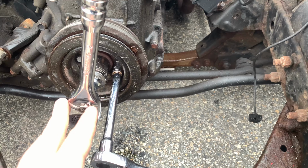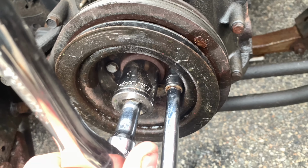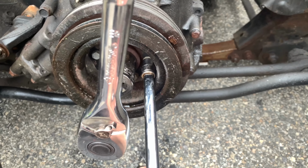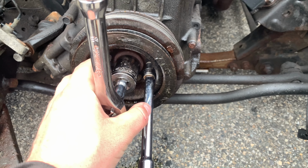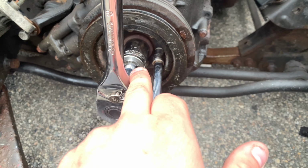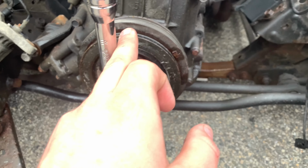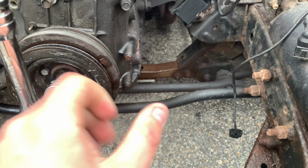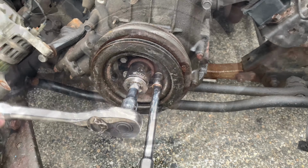So to get the harmonic balancer off, kind of a deja vu video again, because we just did this. It's a 1 1/16 inch socket. And on this one, it's a 10 millimeter. I mean, this is probably supposed to be metric, but this socket works fine. It's kind of the only one I have that fits. I'm gonna take out all the 10 millimeter bolts around the big bolt first. And I think my idea is going to be to wrap a ratchet strap around that, maybe tie it around the frame, bring it back, tighten it up real good so it holds it in place so I can loosen this. Because if you try to move it, the whole pulley moves.